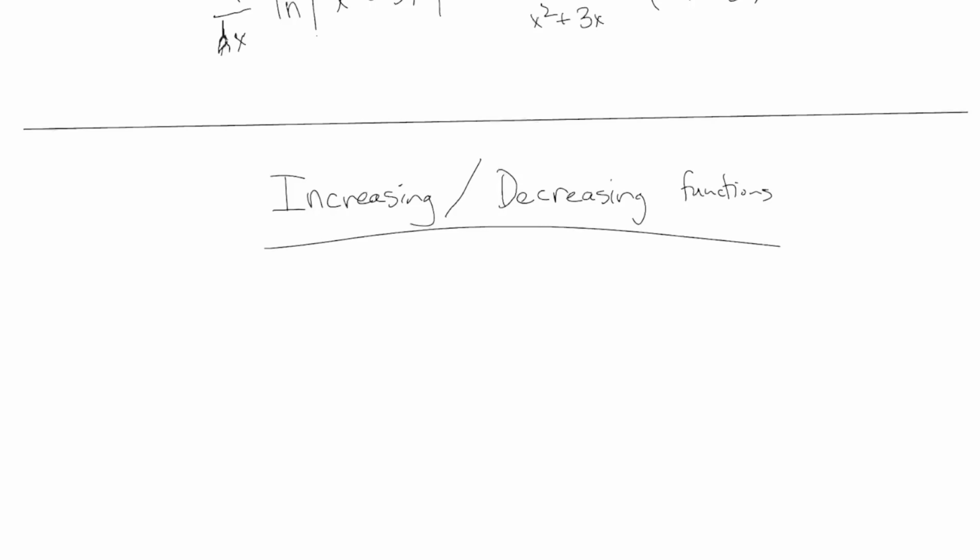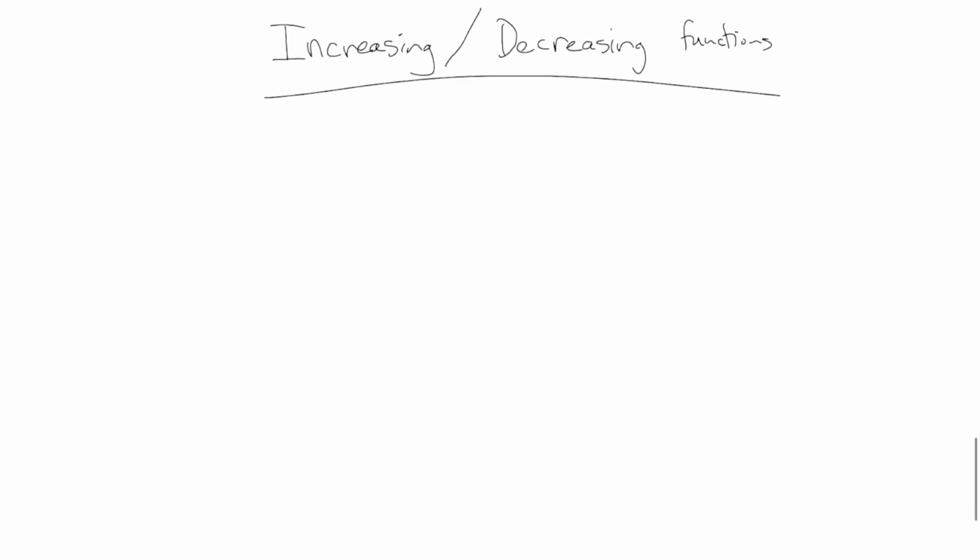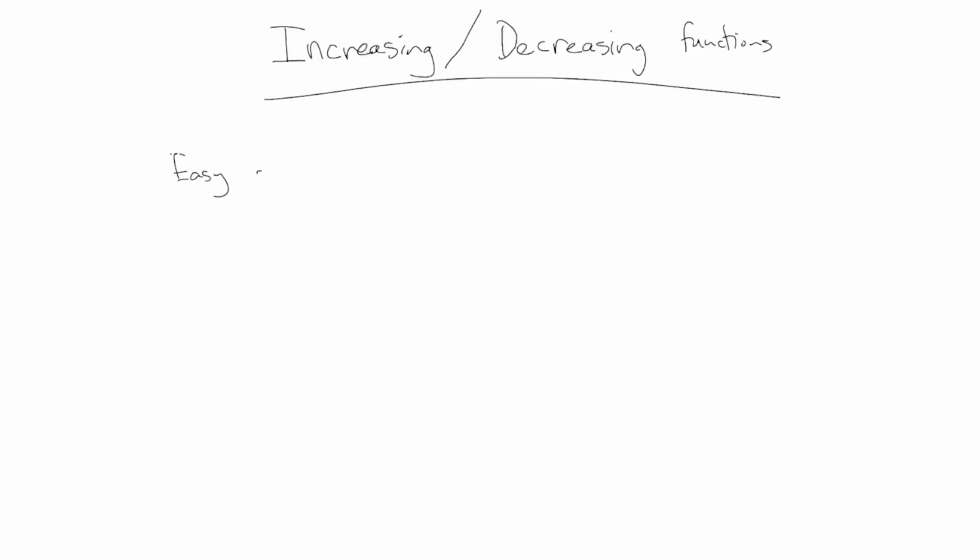So the major goal is, I give you a function, and you tell me when is that function increasing and when is that function decreasing. This is the basic idea of what we're going to talk about for the next little while. And first off, this, in my opinion, is easy to do if you can see a graph of the function. So this is, I will say, easy on a graph. This is like a little warm-up, just so that we're clear on what we're trying to talk about here.